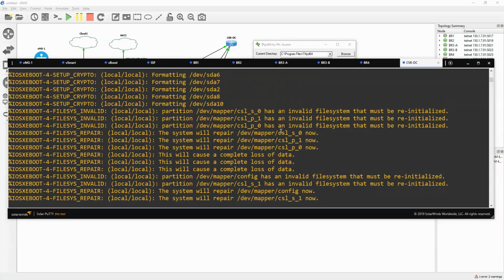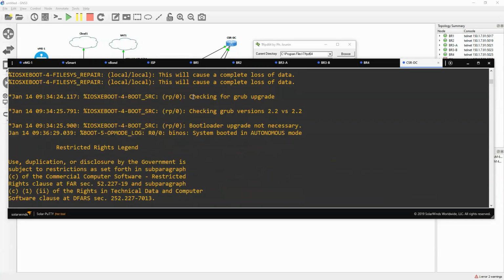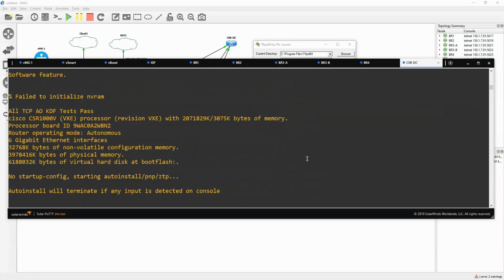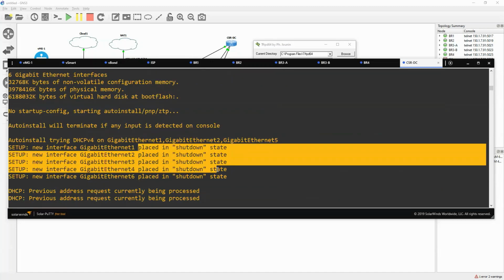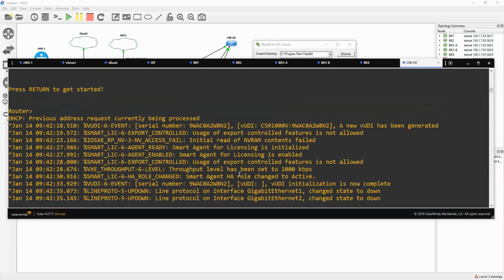And here you can see that it tried to get the configuration from the config file. So it first checked the grub version, no need to upgrade, that should be fine. It checked the version, checked the memory, then it checked the gigabit 1, 2, 3, and 4. Everything was in shutdown first.